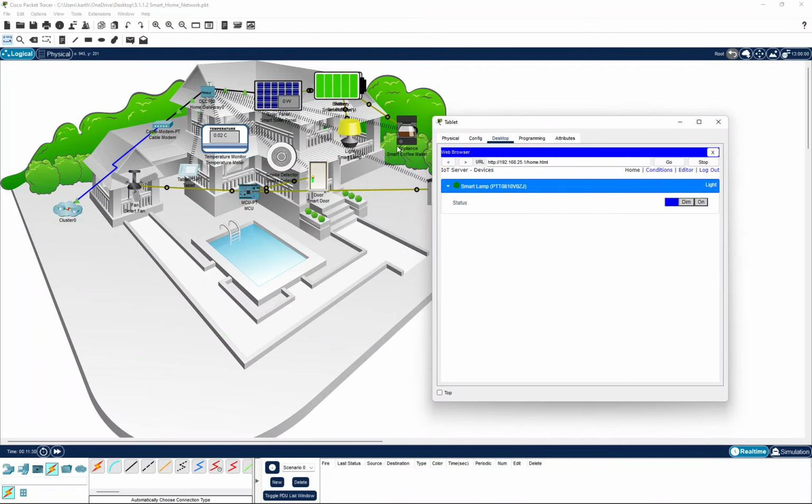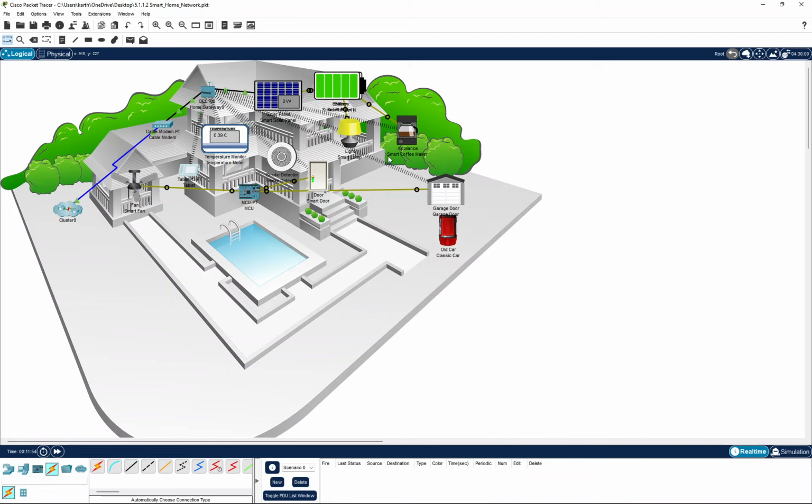If I were to turn it on as a dim, you could see a small white flash. I'm not sure if you can see it properly, but you should be able to see a small flash. Or if I put it on, you should see a white circle near the lamp, indicating that it's on. So this is how you add IoT devices to your router. You do the same process for every other IoT device. I'll do one more with you.